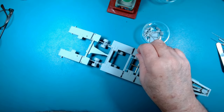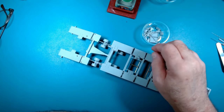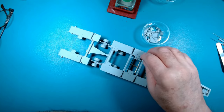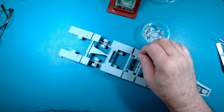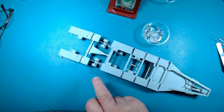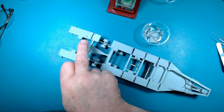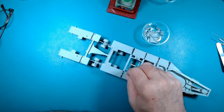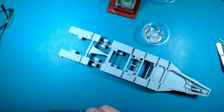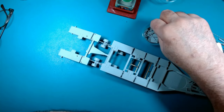I'll have to get the bulldozer and set the main part of it with the tracks on it on there and figure out the distance. But I don't see any point in just leaving all those holes. There's 1, 2, 3, 4. So we got 8 bumpers to put on. And they've got, must be over 100 holes there for them. So that's something I'll work on off camera.